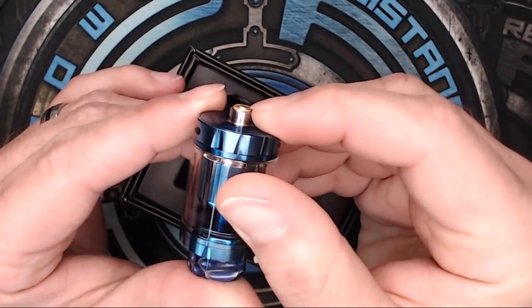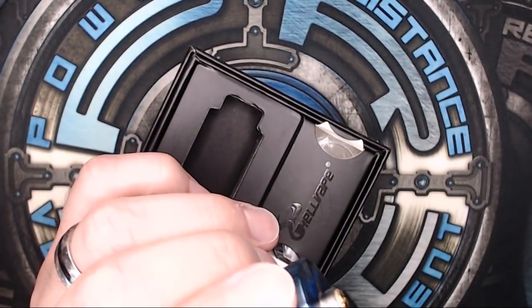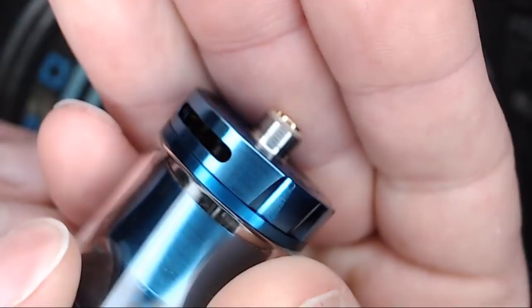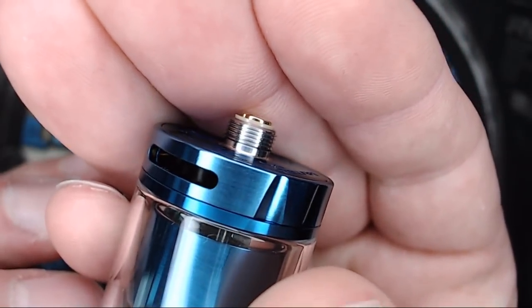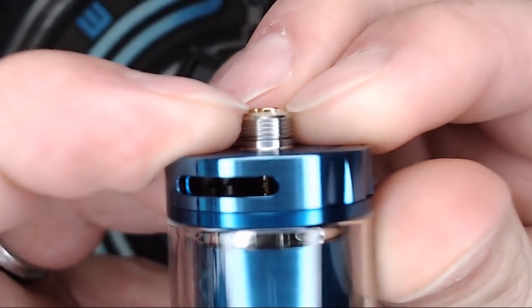And then you have a gold-plated pin. Let me show you this up close, just so you can see how good the pin is. Bam. Focus. So it has a nice protruding pin, and the insulator protrudes as well. So I would definitely be okay using this on a hybrid. If you pretend like the insulator isn't there, you can see it's sticking out pretty far. All right, let's move on.